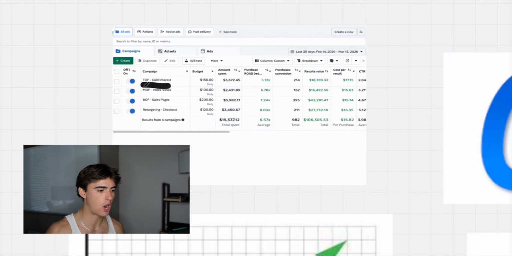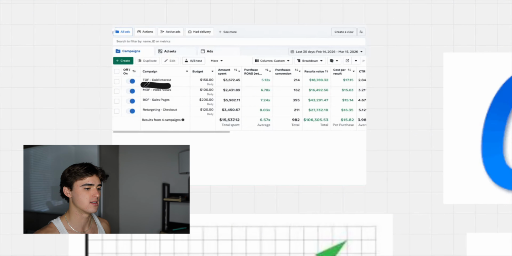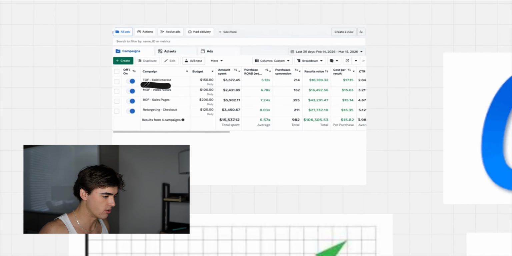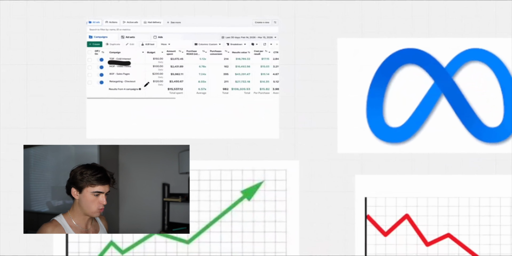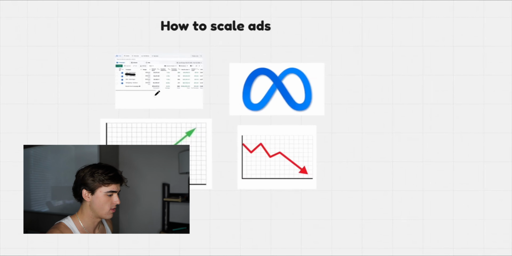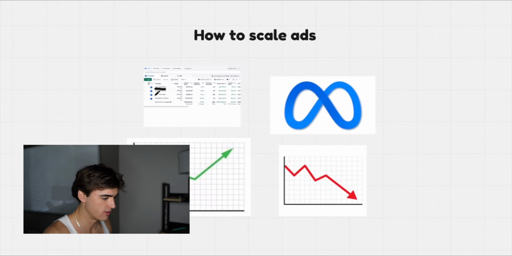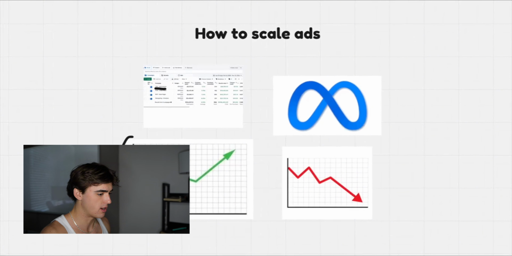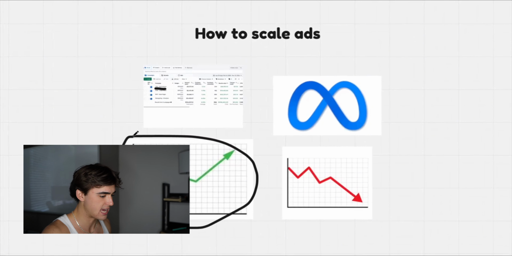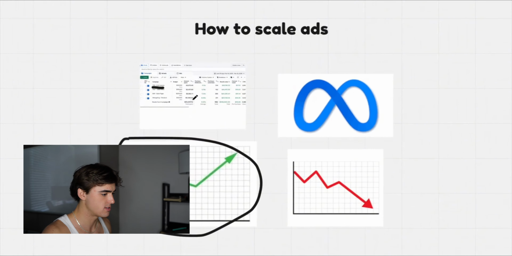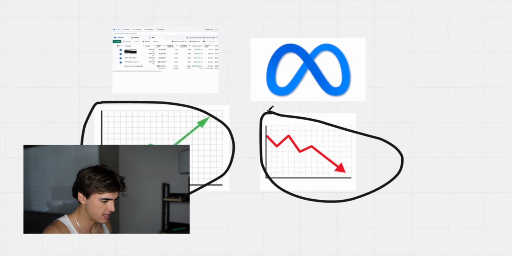And these aren't just different copies, different headings, different CTA, stuff like that. These are completely new ad formats. So we're making new videos, we're making new pictures, we're doing UGC content, we're doing before and afters. Everything is going into this, all of these new styles, so that we can see which ones are winning and performing better than the other ones. And if you apply all of these things to your campaigns, you will see better numbers. You'll see your campaign's ROAS actually increasing when you add it to a scaling campaign instead of decreasing.